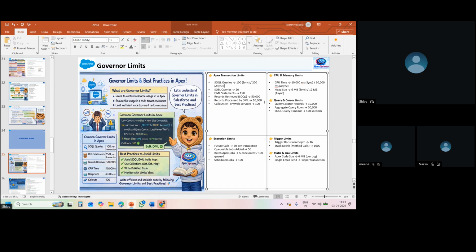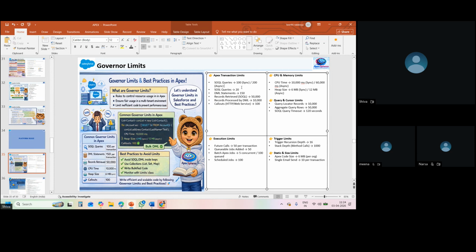The governor limits are implemented in five categories: Apex transaction limits, CPU and memory limits, query and cursor limits, execution limits, trigger limits, and static and size limits.